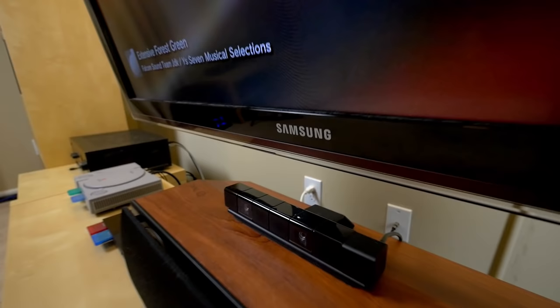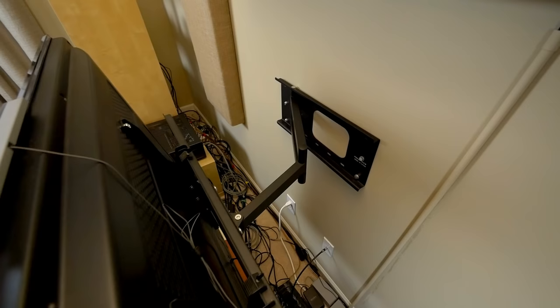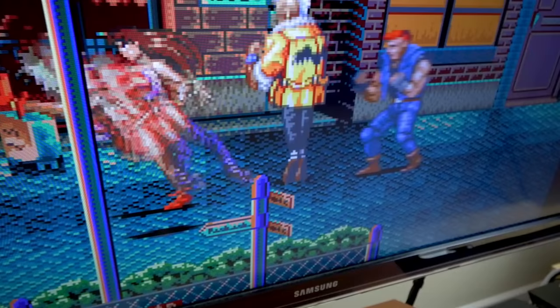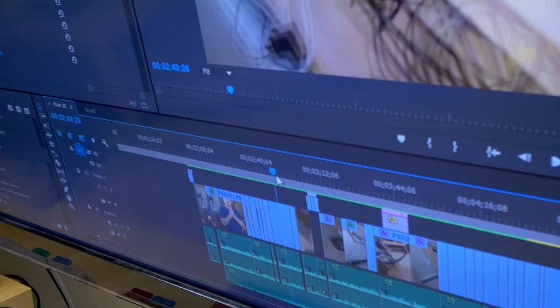At the center of everything is my 46-inch 1080p Samsung HD TV. At the time I bought it in 2012, it wasn't easy finding a matte finished screen like this anymore. I'll probably just have to accept that my next TV might be a little glossier than I'd prefer. Everything ultimately goes to this TV. I use it for modern games, retro games through the Framemeister, and it's even my main video editing monitor.